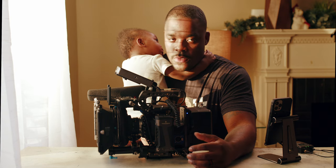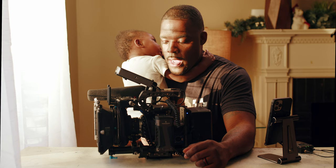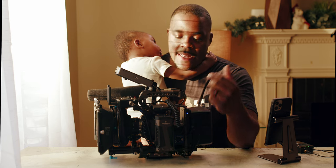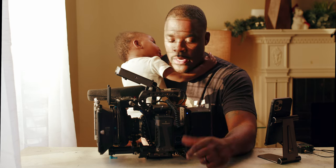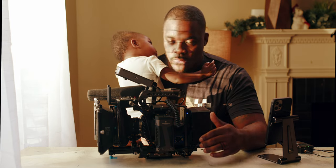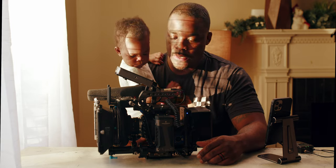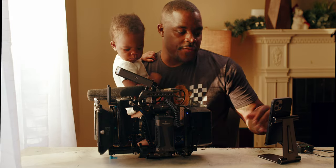So if I have a first AC or something like that who needs to pull focus for me, I can just quickly dismount the ICANN and throw my Nano Nucleus on there so that they can pull focus for me. And I don't have to worry about taking stuff apart, putting it all together. I just keep it on there. All I have to do is plug it up, and it's ready to go. So that's what I have for my follow focus system.